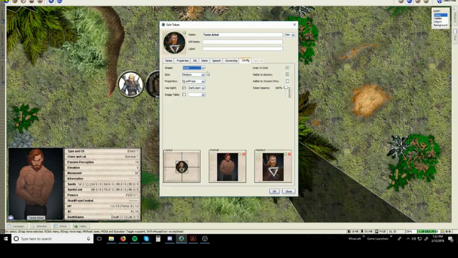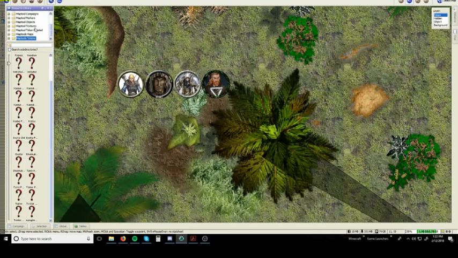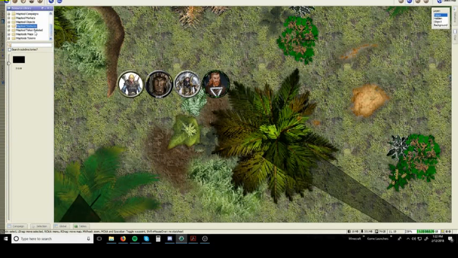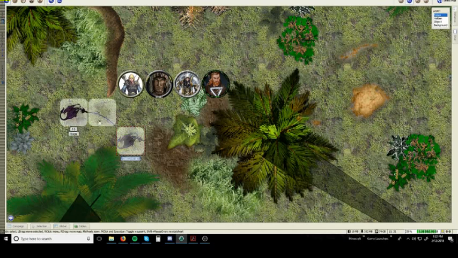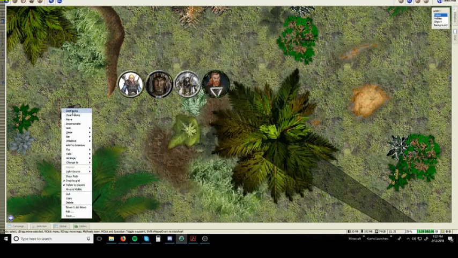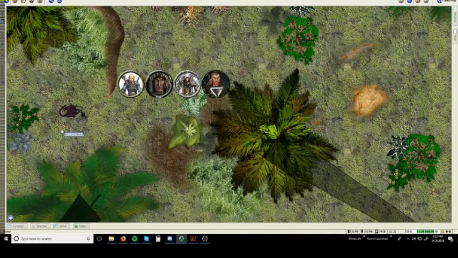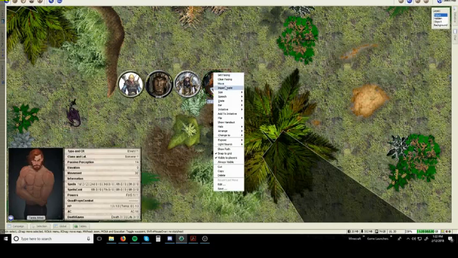Other than that, if your token is a top-down, let me go grab one of those so you can see what I'm talking about. Oh, didn't mean to go to textures, meant to go to top-down. Here we go. Character is a top-down token, such as this dragon. It's kind of small, but you can use the top-down shape instead of the circle or square shape, and when you rotate it by setting facing, you'll rotate the image like so instead of just giving you an arrow, which is nice.